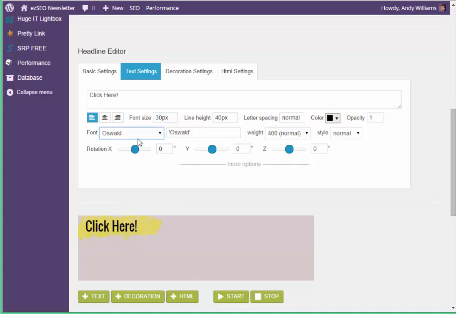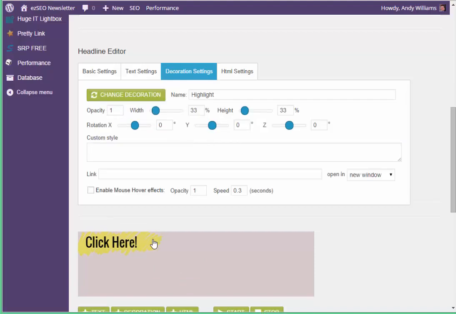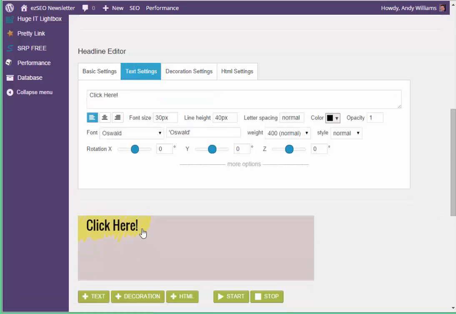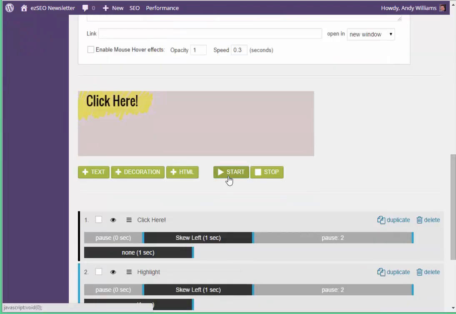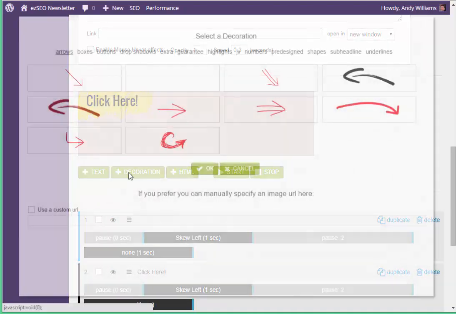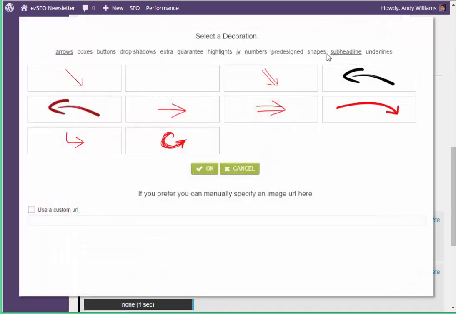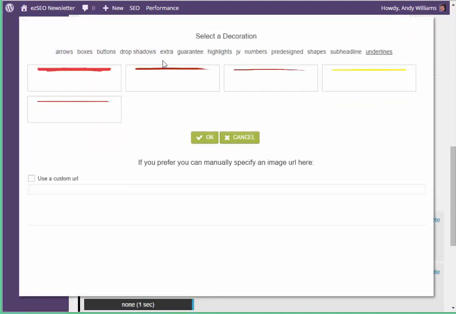Okay, click here, and let's just make the highlight a little bit narrower, a little bit higher, a little bit narrower. And let's have a look. Okay, I'm going to add another bit of text decoration here. I'm going to go for underline. Or let's have a look, drop shadow.